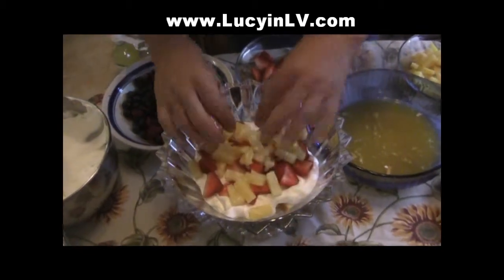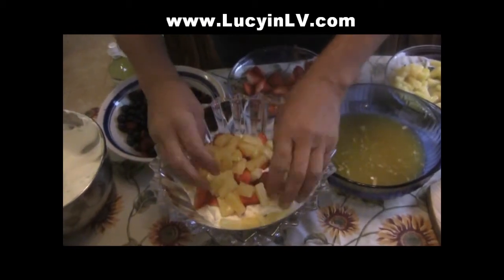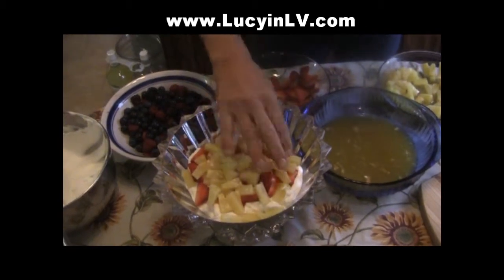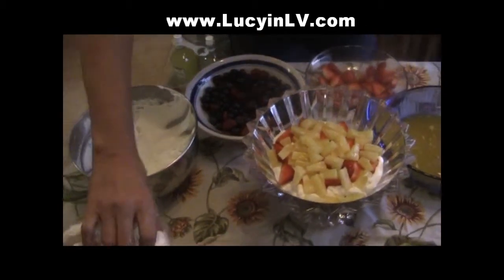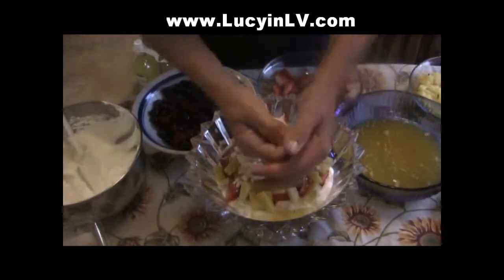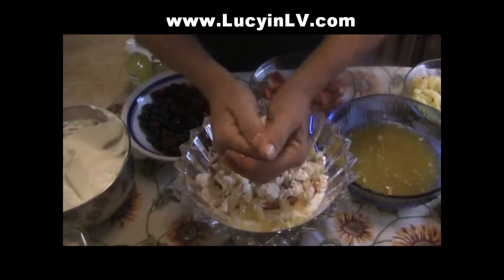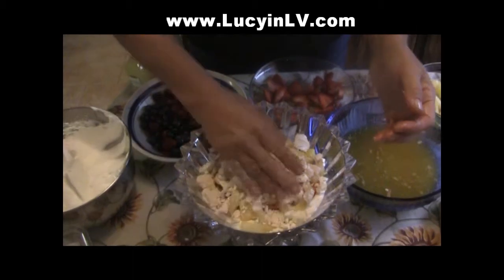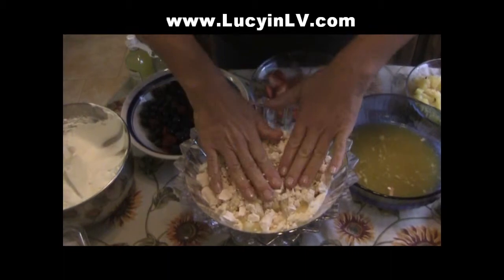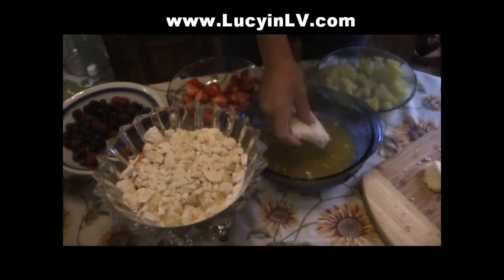Pineapple is always good, and you can use peaches, not apricots. Mangoes are delicious if they're bought whole and not sliced. Meringue. Be generous with these. Okay, and we'll do one more topping. How's that looking?